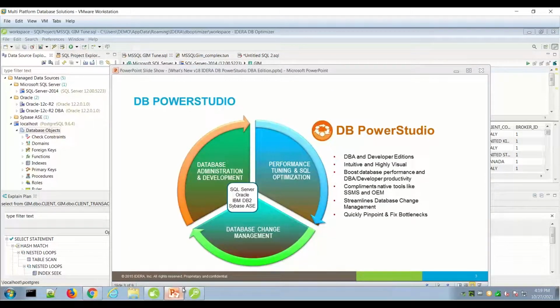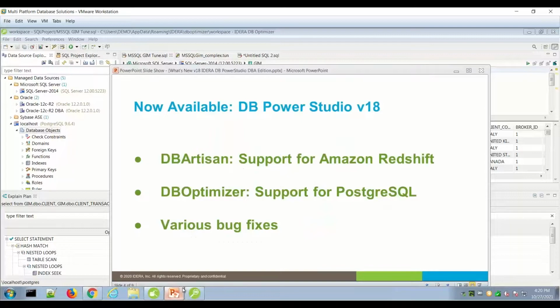PowerStudio, again, is a tool set with some different components. There's a DBA and developer edition, and then there's day-to-day functionality for those type of database professionals. So for DBAs, you have administration areas, user security management, managing data sets, data wizards, extraction utilities. So a DBA tool set with some powerlifting features, and now quite a number of platforms supported. Then the DBOptimizer component adds SQL optimization and performance tuning. And so those are some areas that were enhanced in this new version.